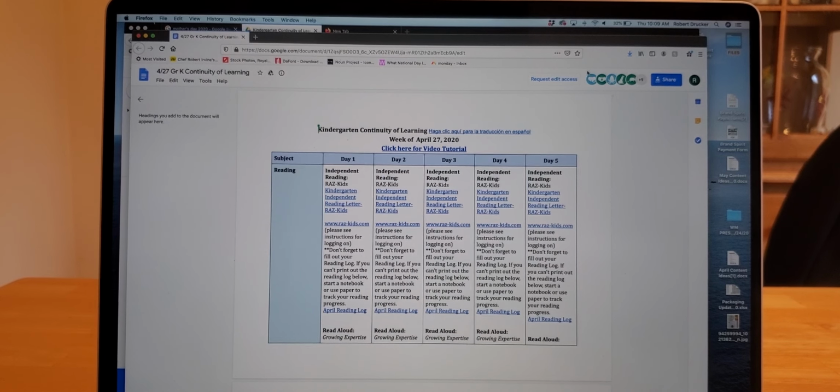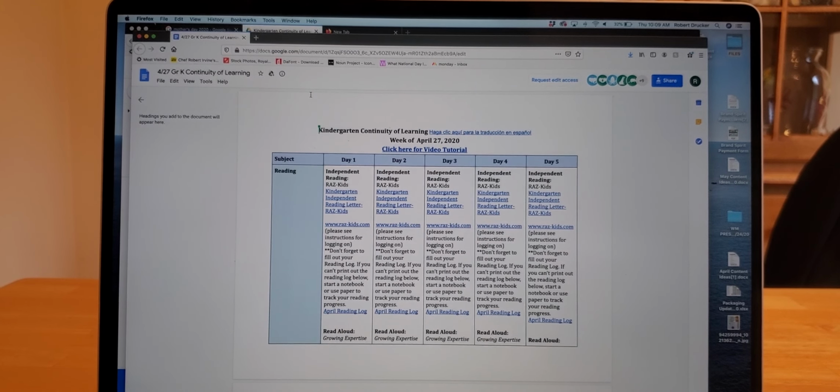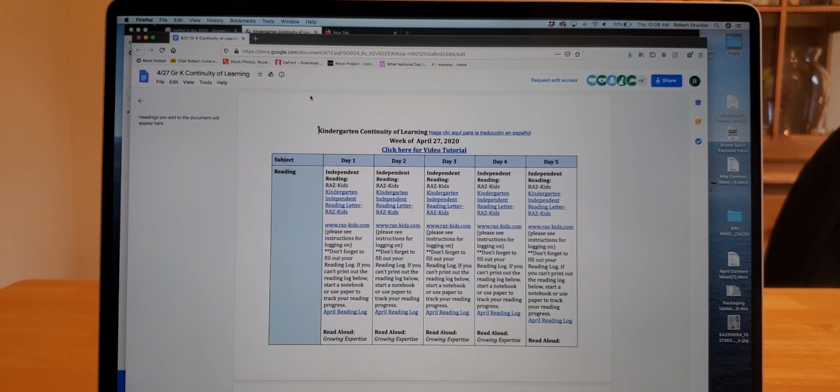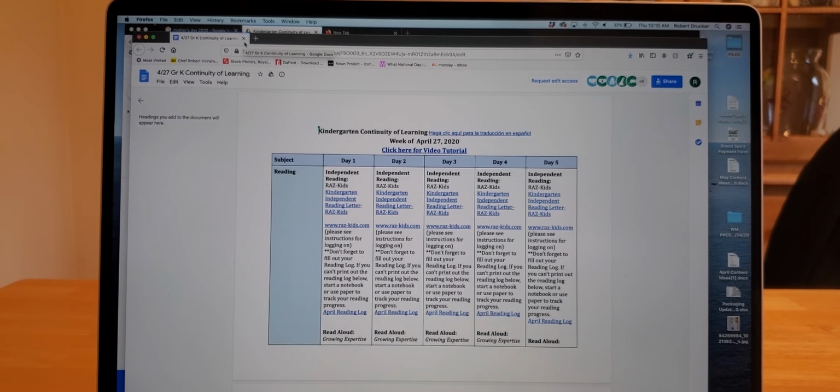Now, as far as going into Google Classroom, let me tell you one more thing about this continuity of learning plan. It's a district-wide plan. All the kids in kindergarten across the district are getting the same thing. The kindergarten teachers were broken up into teams on our grade level. So there's a team of teachers working from each building, working together on each of the different subject areas. They worked on reading together, some people worked on writing together, some people worked on math together, some on social studies, and I was part of the team that worked on the science together. We worked together to come up with the stuff the way the district wanted it to be on the website. So that's the way it has looked up until this point.